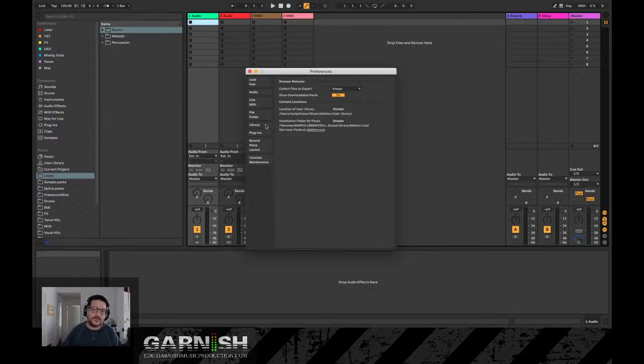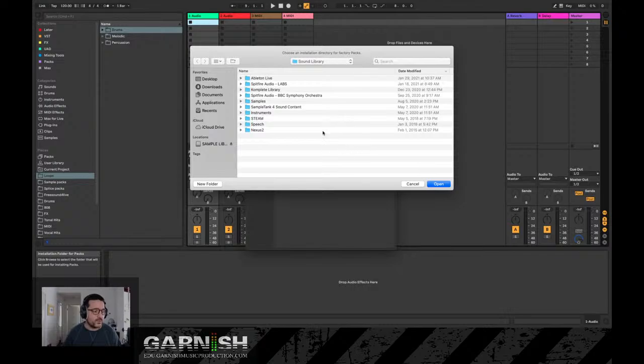Under here in the library, this is an important area for any of you who own the Ableton Suite package or even the standard package. When you download all the packs, this is actually going to tell you exactly where the installation folder for packs is located. And if you'd like to customize this, meaning if you want your third-party sample packs stored on an external hard drive, in this case that's what I did, you could simply click where it says installation folder for packs, browse, and you can relocate your packs that you've downloaded from Ableton's website, or when you purchase the full suite, you can have these organized in a separate custom folder.